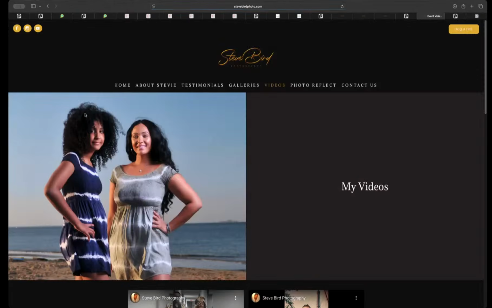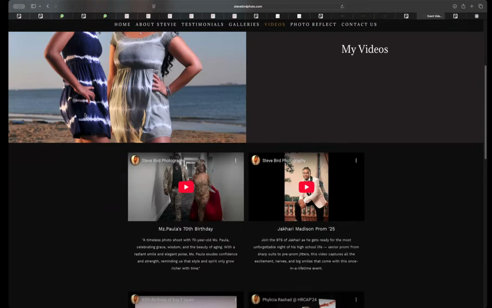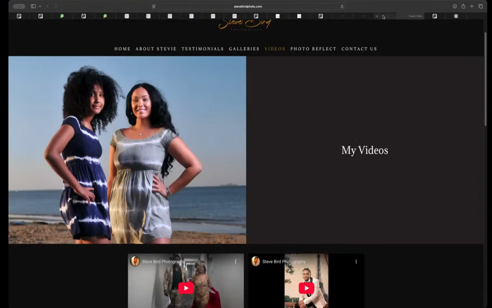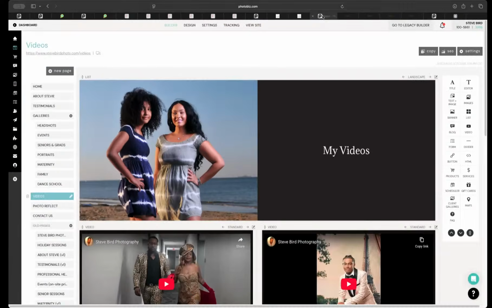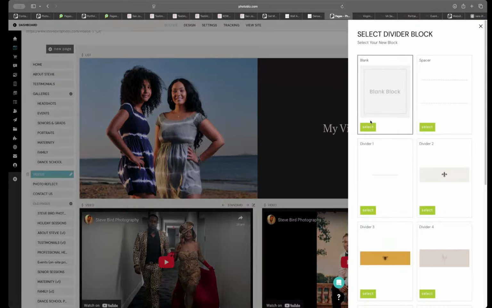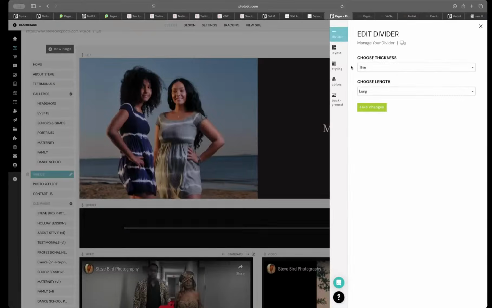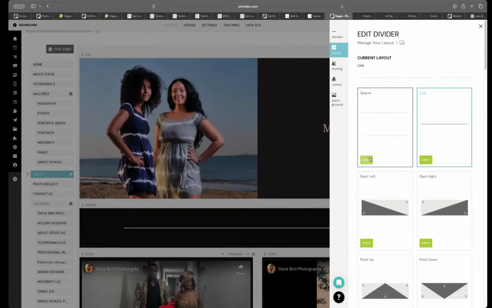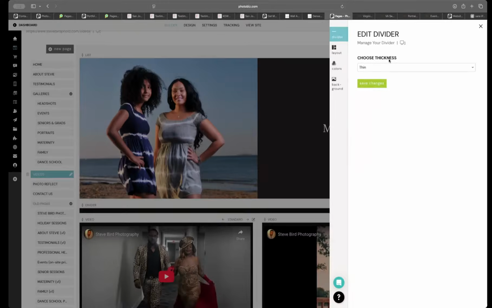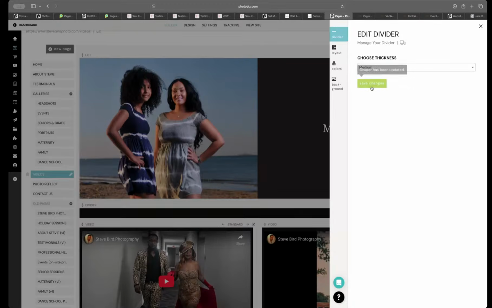Now it feels cohesive to the rest of the site. I'll just add a little divider here just so we have some breathing room. Blank one, make it a spacer. And that just gives it a little bit of breathing room. We'll make it medium. There we go.